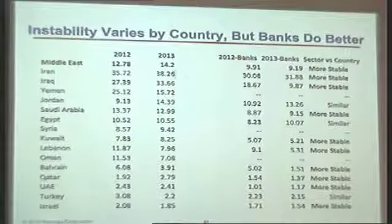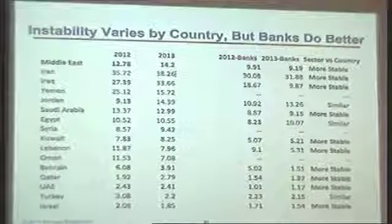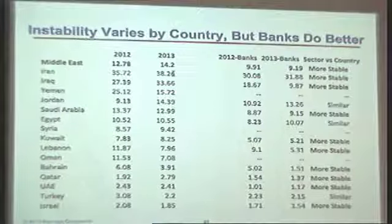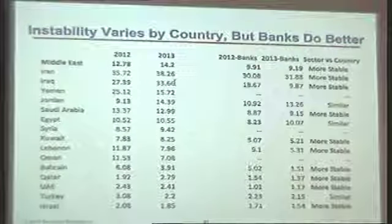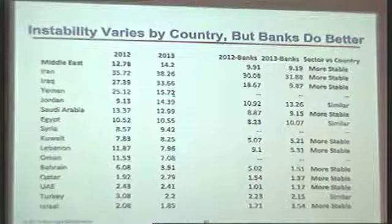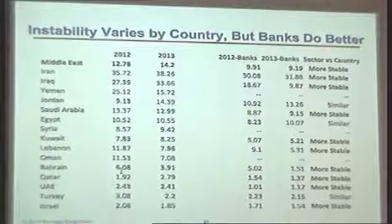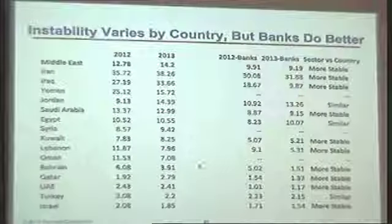And you can see that there is a real difference in outcomes across national economies in terms of how things are structured. So it's unusual to me that more than a third of the networks in Iran on a given day have significant BGP route change, but it's true. And in fact, it's gotten a little bit worse over time. Similar statistics in Iraq, similar statistics in Yemen, although, of course, the numbers are much smaller. And on down the list. What's interesting here is that the most unstable countries got more unstable in 2013. The most stable countries, by and large, got more stable in 2013.